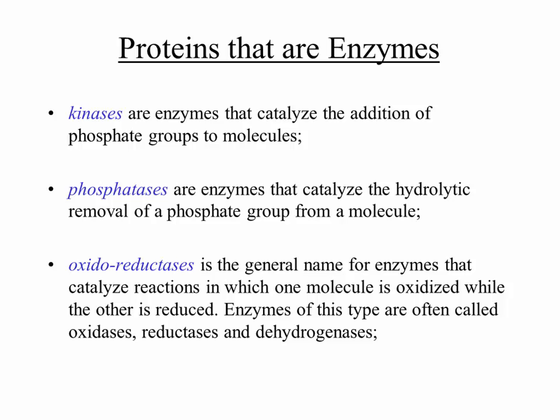Now, if you add a phosphate group to a protein molecule, the phosphate group has got two negative charges. Because of that, the shape of the protein will change, and it can go from active to inactive conformation. In fact, all our cells control their activity by this kind of behavior, by kinases and phosphatases. Phosphatases determine whether your cell is going to divide or not.